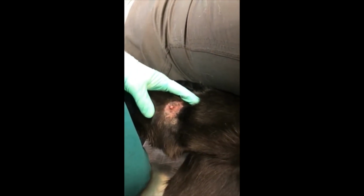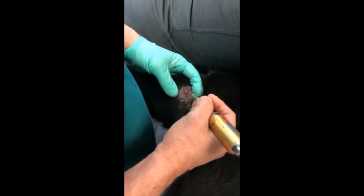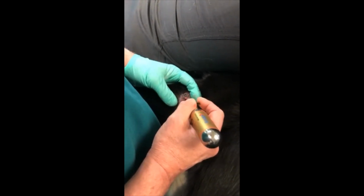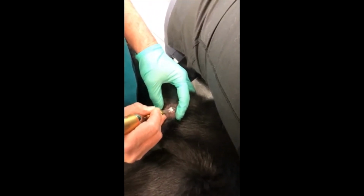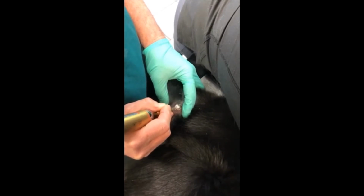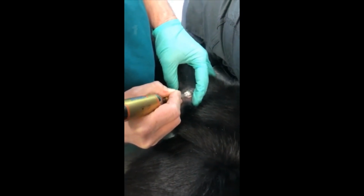We're going to use the D3 tip. We're going to freeze it. Freeze cycle is about 30 seconds because it is not an overly large mass. It's about 3 millimeters in diameter. We're going to go through a thaw cycle and refreeze it again. You'll notice that I'm trying to break away or push away as much of the frost as possible so that we have good contact with gas and tissue, and that we get a very rapid freeze cycle. The rapid freeze cycle yields ice crystals intracellularly, which will rupture the cell wall.